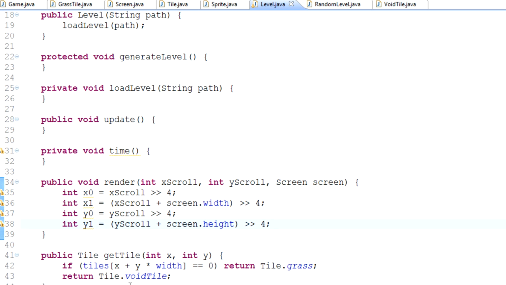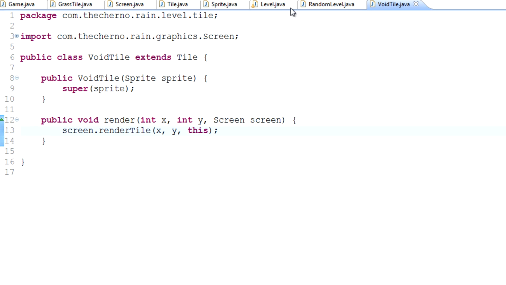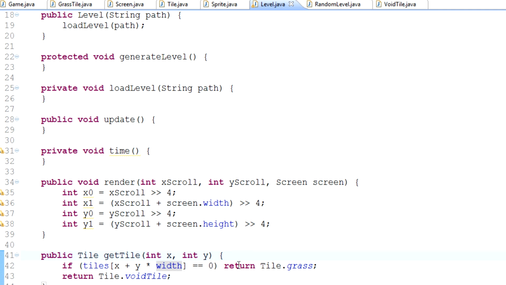So, last time we took a look at this awesome void tile that we created, and now we're able to go on and draw or render these tiles. We've handled every kind of exception, right? If our random generator level here generates a 0, it's going to generate a random number from 0 to 3, inclusive of both. If it does generate a 0, it's going to place a tile.grass at that coordinate, a grass tile, rather.